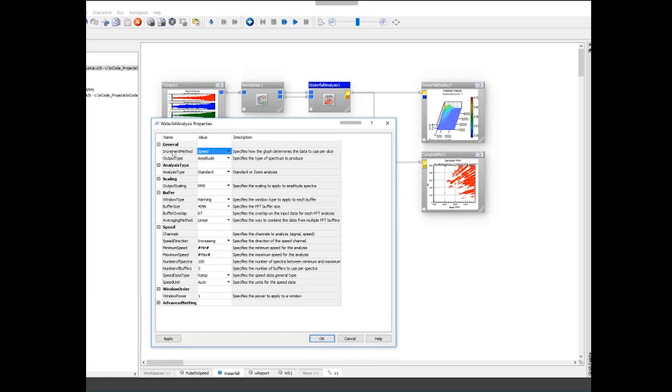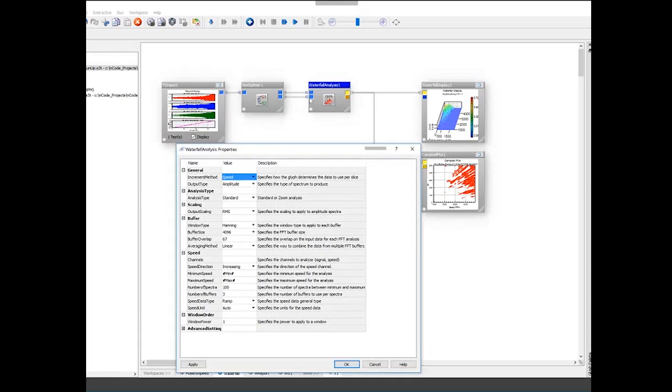It's worth noting that the first one, increment method, by default stays on speed, sorry, PSDs on speed. It requires the second input here that gives it the RPM profile. But if you want to do a time frequency analysis and not an RPM frequency analysis, you could choose X-axis simply. So that's a time. So every 10 seconds, say, you'll end up with a spectrum. And the speed by buffer is used when you've got a non-monotonically varying speed. In other words, not only run-ups or coast-downs, but you've got fluctuating speeds.